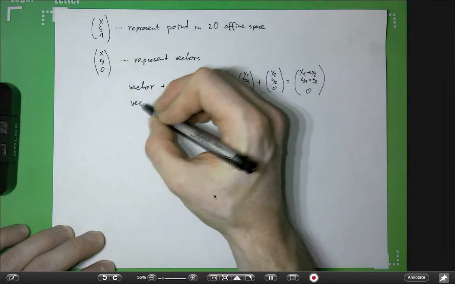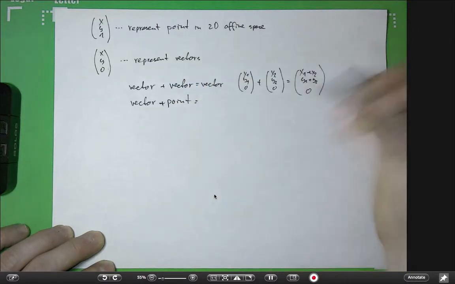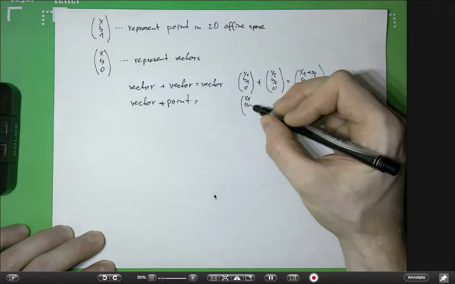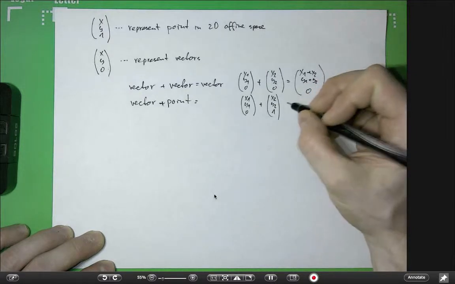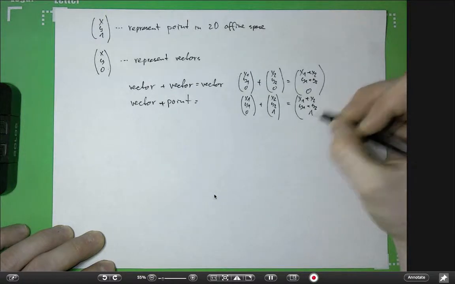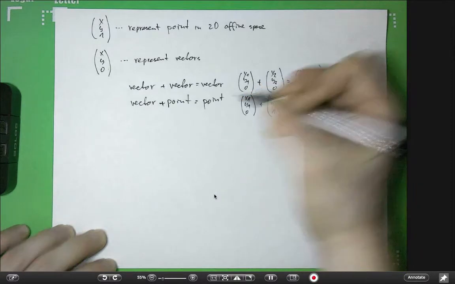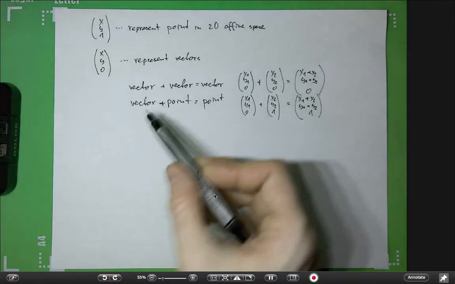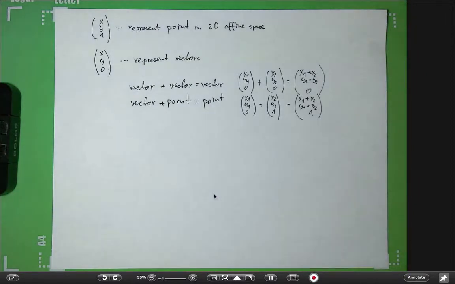What is more interesting is that I can add a vector to a point, right? Because what happens if I take a vector, so this is a vector. If I take a point, it has 1 there, right? So if I add it, I get this, and 1. So this is a point, because it has 1 there. So adding a vector to a point, of course, is commutative, right? I can add it either way around. I can do point plus vector or vector plus point, doesn't matter. And vector and point, either way, gives me back a point.